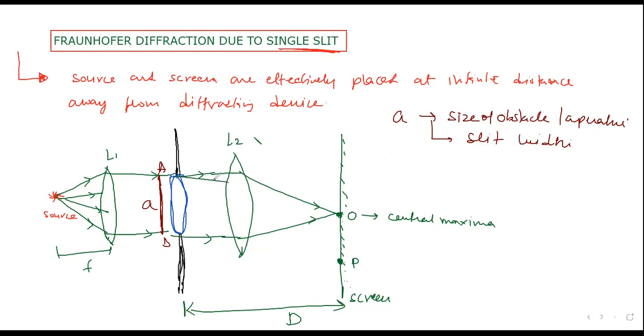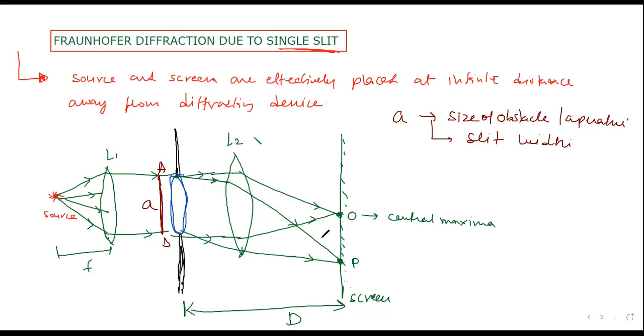Let's say radiations are coming like that, and they meet at that point. One from that point is actually the wave front. So two waves are coming from two different parts of the wave front. Let's say one radiation is coming here and it meets here. So now again we want to calculate the path difference, like we did in Young's double slit also. In Young's double slit we found the path difference, then equated it with the condition of maxima and minima. Exactly the same thing we're trying to do here. So let's find the path difference.